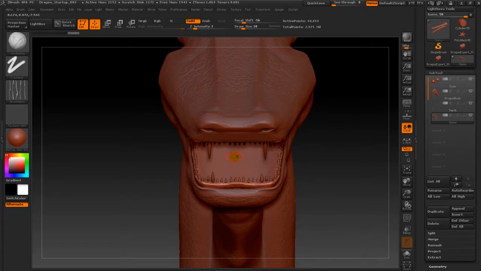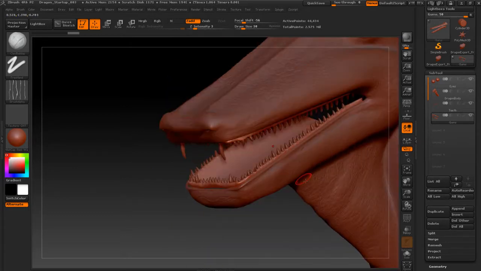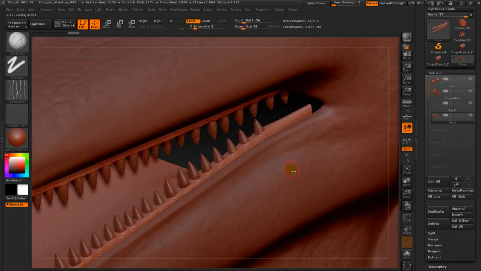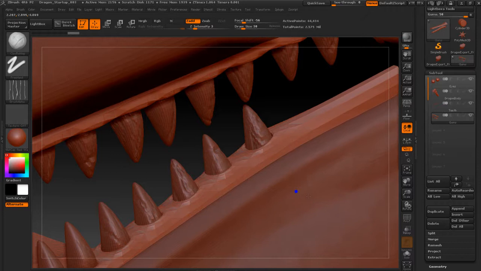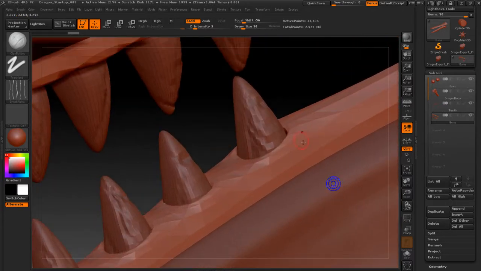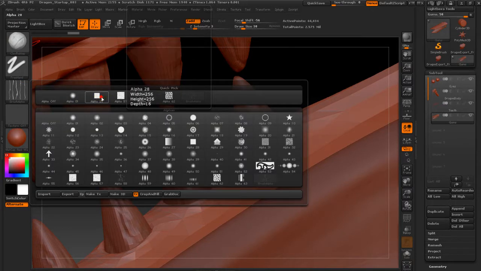And we can verify it just by seeing that. And I'm just going to go through. Let's start back here on the bottom. And I'm going to go to the clay brush, turn this back to the square alpha.